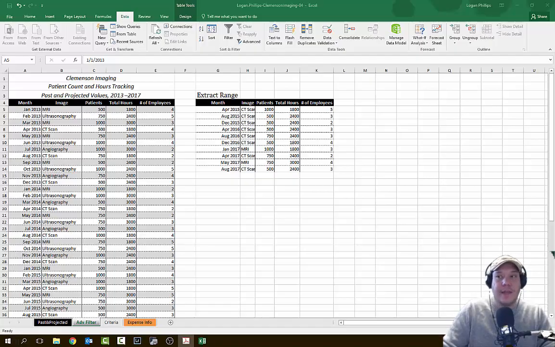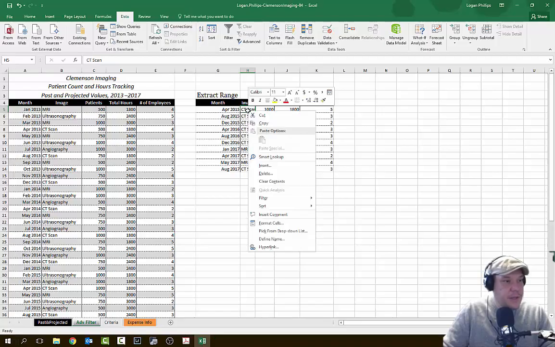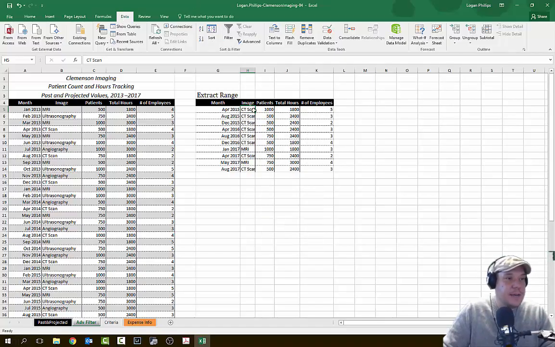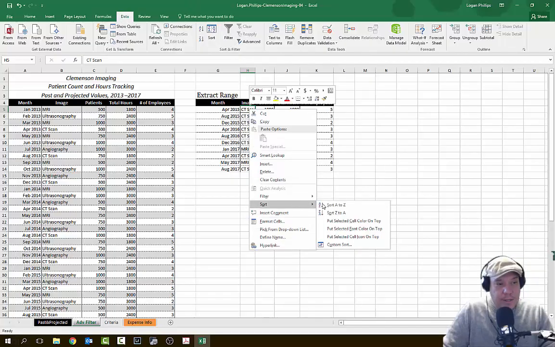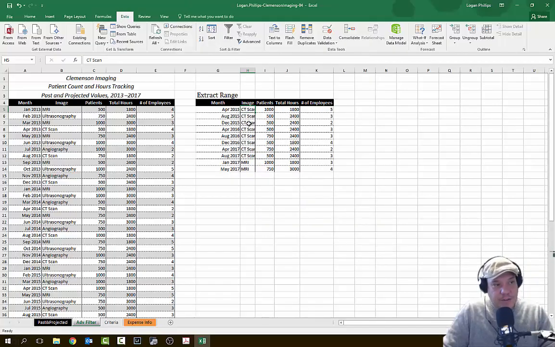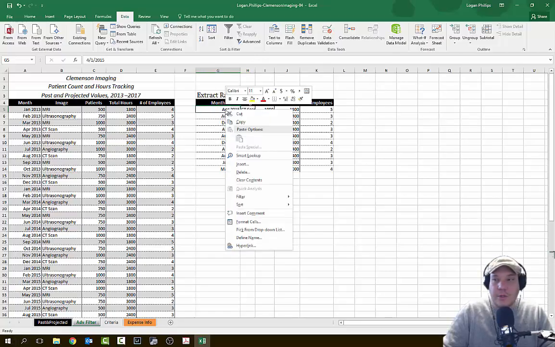So now that we have this here, let's start sorting data in the output range. We're going to right click on cell H5. We're going to do a sort, and we're going to sort from A to Z. We could have gone up to our Data tab, or come down here on the right click, Sort, and Sort A to Z. So now you can see they're in alphabetical order of CT scans and MRI scans. So we had a number of CT scans in the date range, and we had 2 MRI scans in the date range. Next we're going to right click on cell G5, and we're going to sort this one by oldest to newest.